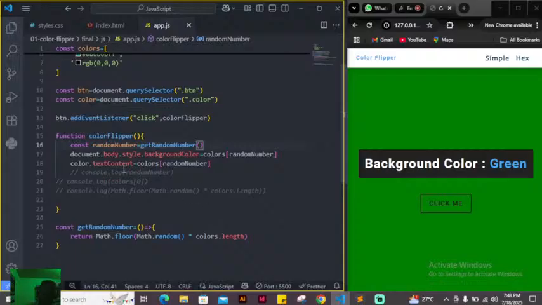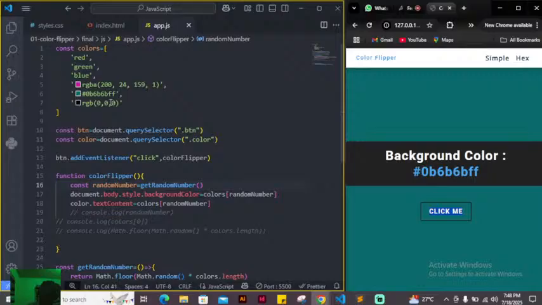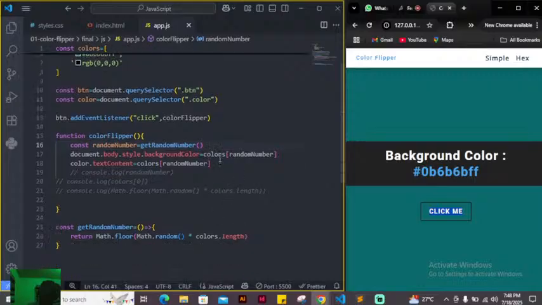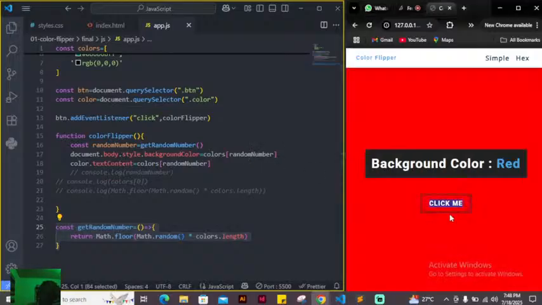Yeah, yeah. So we now said, okay, we want to change the body, the background color. So we have to go inside the CSS. So we now call document.body. Body is the HTML element, style is what? CSS. So this one you are seeing here, backgroundColor, means I want to change the color of the background. We have to call back our what? Our array. Our array is what? Is colors. So colors, remember, this randomNumber is what is getting this function that we have declared here. This one. So we have to pass the randomNumber inside here. That's why you see the background color changes.